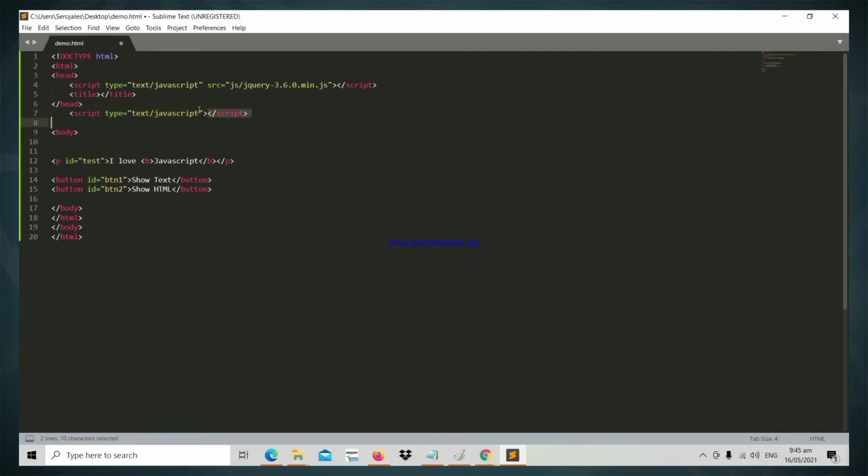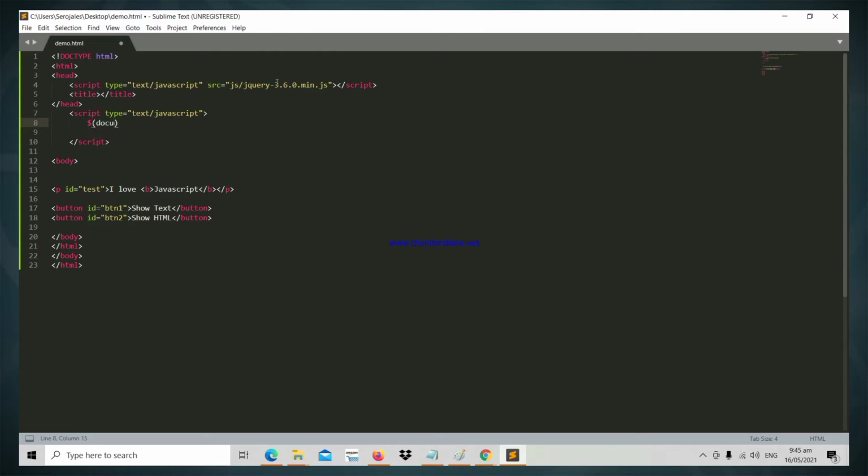Okay. So always remember that when using jQuery, you start with the document ready event. So start with the document, then the ready function. Please familiarize yourselves with this function. Okay.